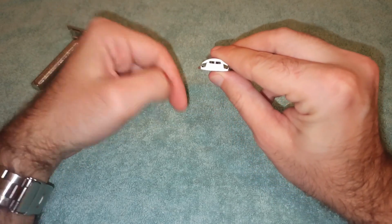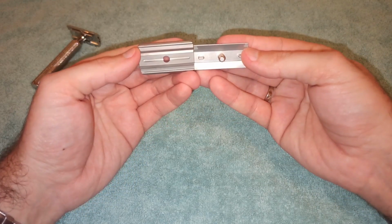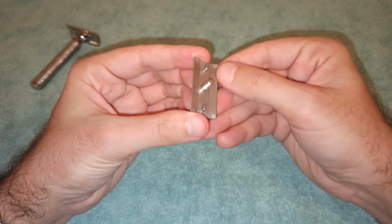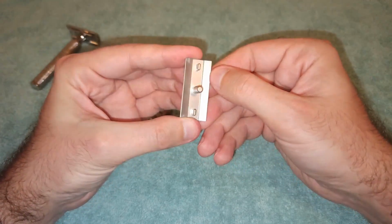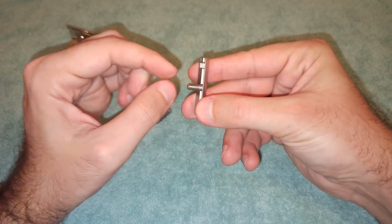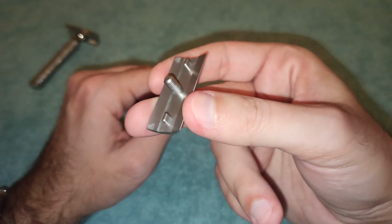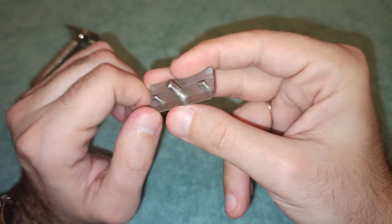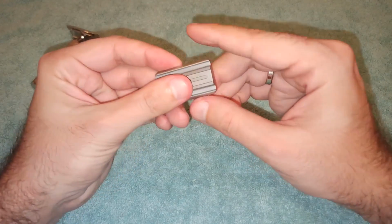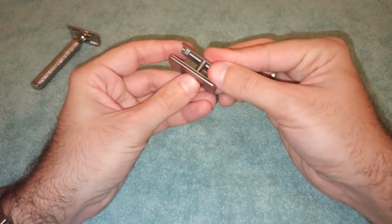So when the blade is clamped, and I will show you later on, the blade can actually wiggle a little bit in here. But nevertheless, CNC milled, pretty nice, pretty solid, all tolerances are great. Maybe I should wash this razor prior to filming, but as you can see it's only the soapy residues, so they are easily washed with the fingers. The thread, beautifully made, beautifully finished, no sharp edges. I'm afraid that I won't be able to zoom enough, but as you can see, all perfectly finished, every single detail really impeccable in this razor. Very nice, very well machined, fits like a glove.